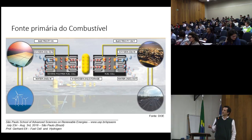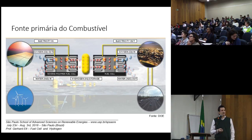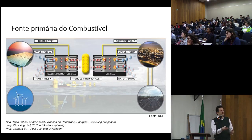We have different kinds of fuel cell technology, but one I didn't mention is the reverse fuel cell. What's a reverse fuel cell? It's like electrolysis. PEM electrolysis and PEM fuel cell have almost the same materials, changing a little in the electrode. One is titanium, another carbon black, graphite. But with solid oxide, the fuel cell produces energy, and the high temperature electrolysis is based on the solid oxide fuel cell, the same.